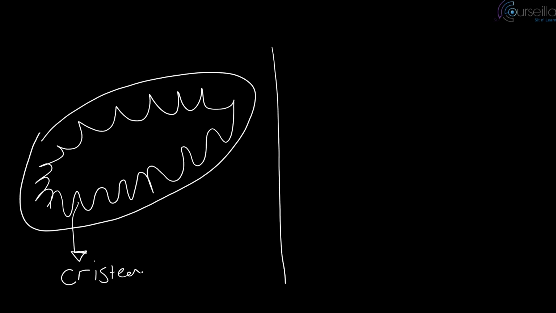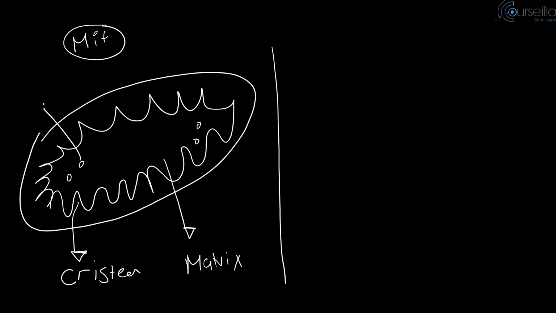Now, the inner matrix in a mitochondria, what is it called? I just gave you the answer. The matrix. Ground substance, yes, it's called matrix. Okay, excellent. What are these? Ribosomes. Very good. These are the 70S ribosomes, the smaller size, and this is the mitochondrial DNA. So we're done. Okay, now we'll compare that.